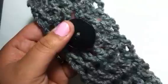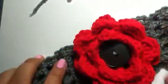And voila. Now for the fall time, you can get an orange flower to add to it. And again, it's nice and stretchy. Or if you're like my daughter, who's a Buckeye of scarlet and gray, you can put the gray flower. And I will do a video for you to learn how to do these flowers as well. But this is pretty much the gist of it.